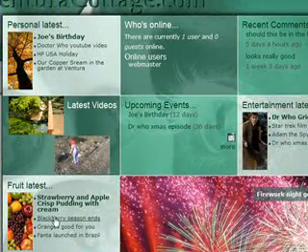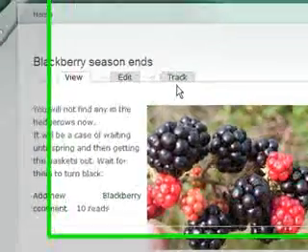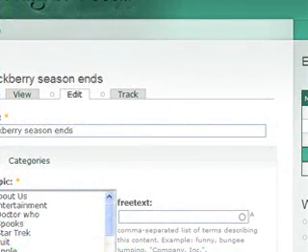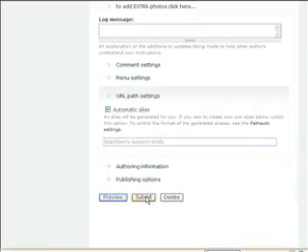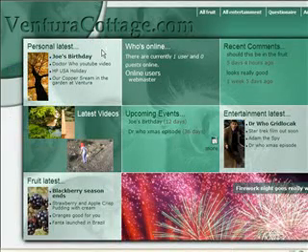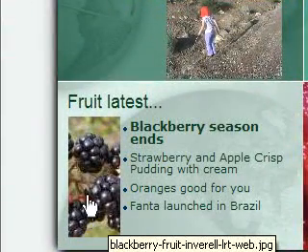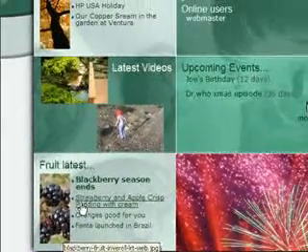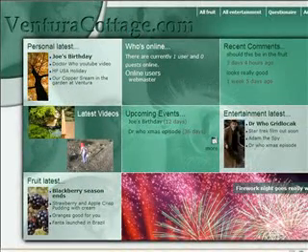And to show you once again how flexible it is, we'll go into one of the stories. We'll edit it. And then we'll save it, which will then make it the most recent one. And automatically now, if we go back to the home page, we will see that it's added the long, thin BlackBerry story as the front page story. It does that automatically.